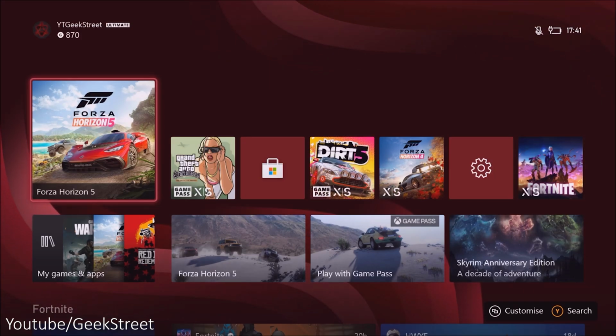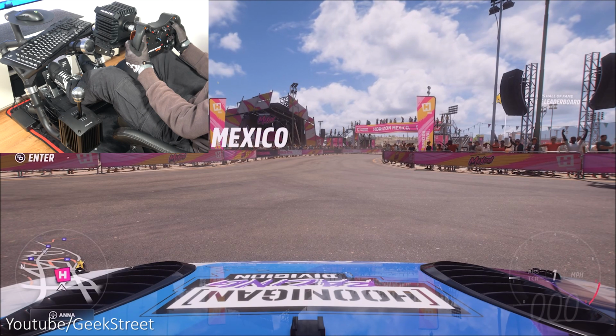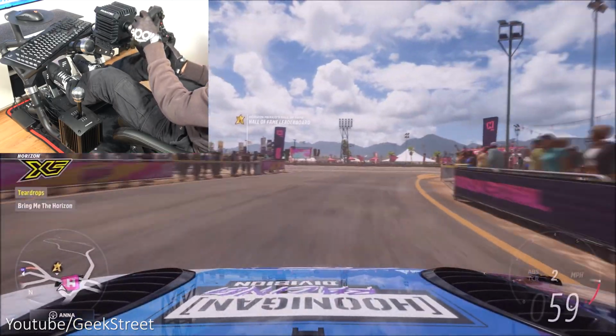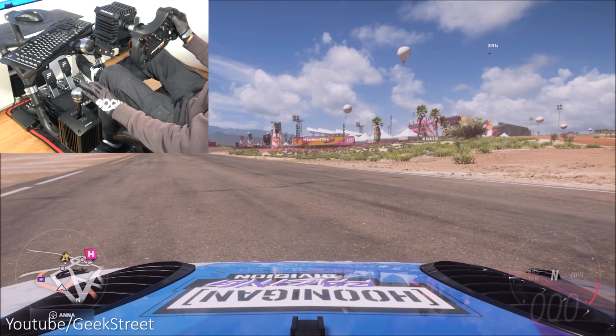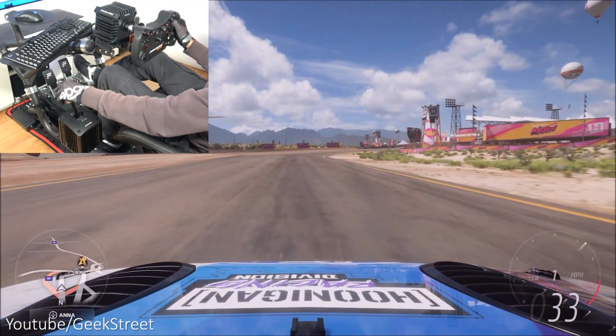Let's test this out on my Xbox. Now, first of all, testing out driving with the shifter set to automatic. That seems to work fine, no issues. Now changing to manual. Now testing this out, so if I put it into first gear, no need to use the clutch because I didn't select that.